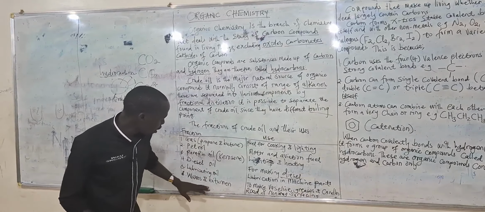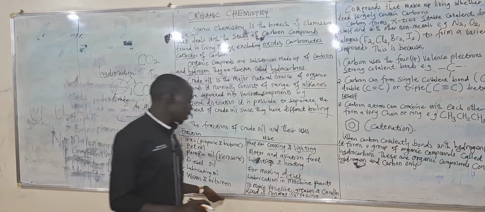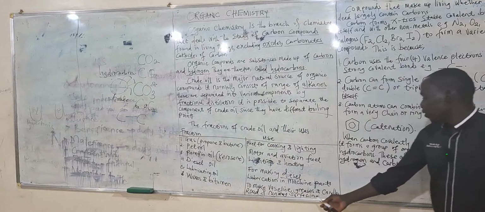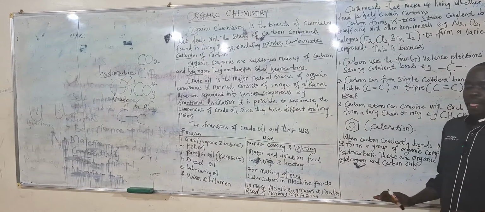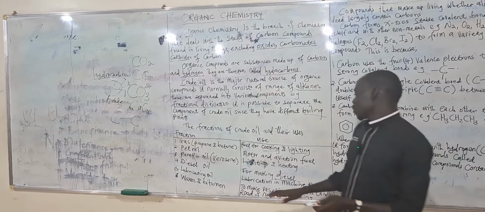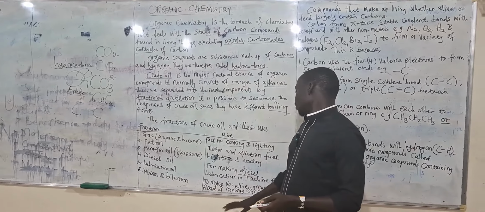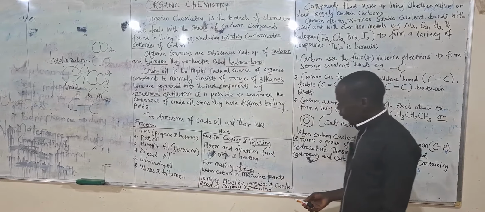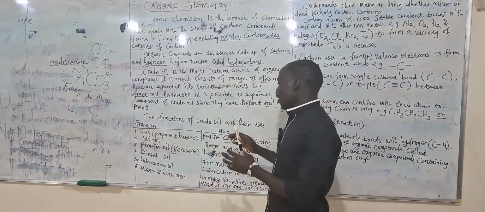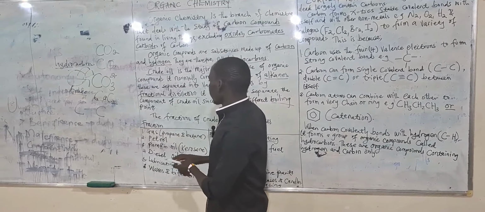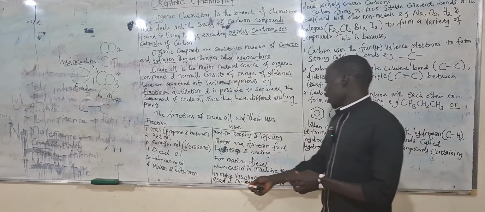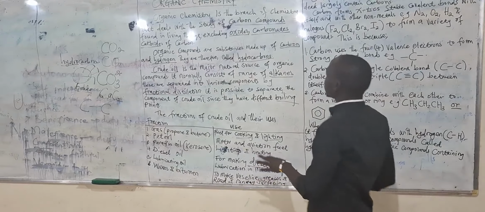Then at the same time, you have waxes and vitamins. So this one we are saying they are used to make Vaseline, greases, and candles. But at the same time, we can also use this one for road and runway surfacing, when we talk about what they call the tarmac. So the remains from the crude oils, some part of it is used in making the tarmac roads, that black thing you see.